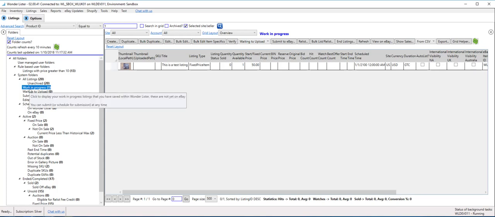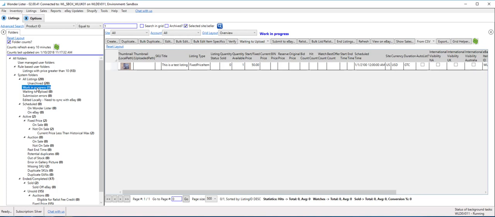So let's say your work in progress folder contains 500 listings, and out of these, 5 you have completed in all respects and have verified with eBay, with no errors found. So where do you move those 5 verified listings? One option is to submit to eBay, but you don't want to because you're not yet ready. eBay may have given you a deal that they will not charge you an insertion fee if you list from coming Monday to the following Sunday, and that Monday has not come yet. So you are still waiting for an appropriate time before you are ready to list.